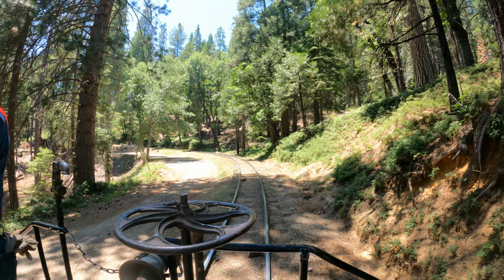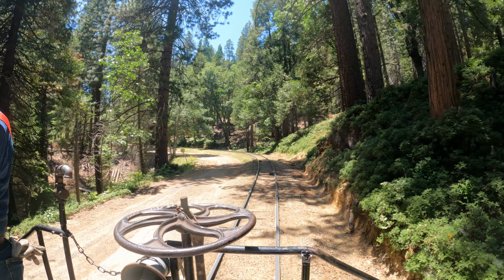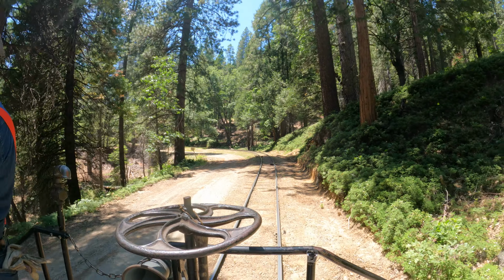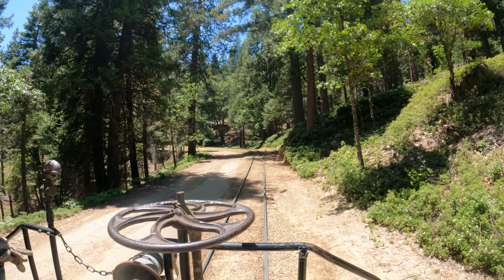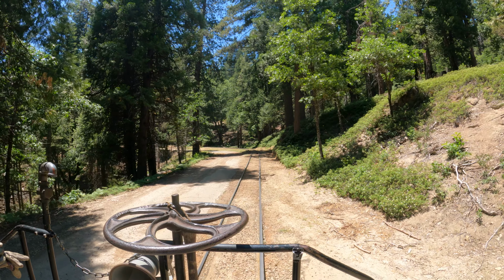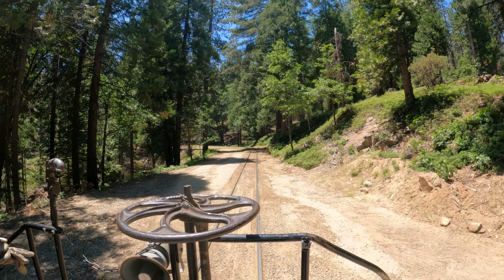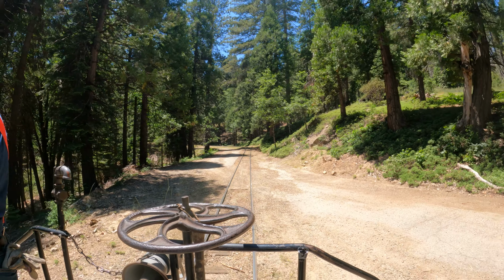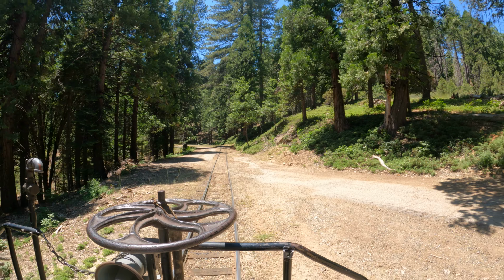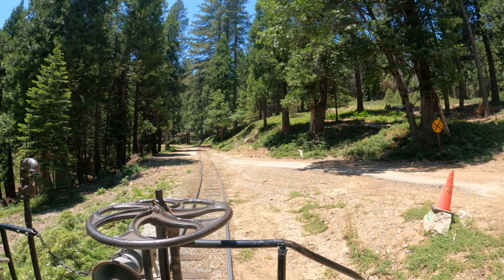You'll see a small green shrub growing on either side of the tracks with a small white flower on it. You may be tempted to pick this flower, but I'm going to warn you against it. It is known as bear clover, but us mountain folk know it as mountain misery. You see, there's a chemical in there that when you pick it will get all over your skin, and when it mixes with sweat, it'll actually create a mild acid burn. It'll burn pretty good until you can wash it off with water and soap. When it gets in your clothing, it'll create a harsh odor. It takes about 5 to 6 deep washes to get out. That's why we call it mountain misery.